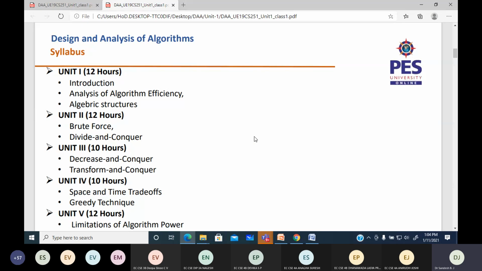Some of these transform and conquer techniques, you have done in your data structures, like AVL trees, or heap sort, which comes under transform and conquer. The extension of AVL tree, some of the techniques which we are going to do, is in unit 3. So we will also understand in detail why these problems which you have solved are called transform and conquer technique. This we are going to discuss in unit 3.